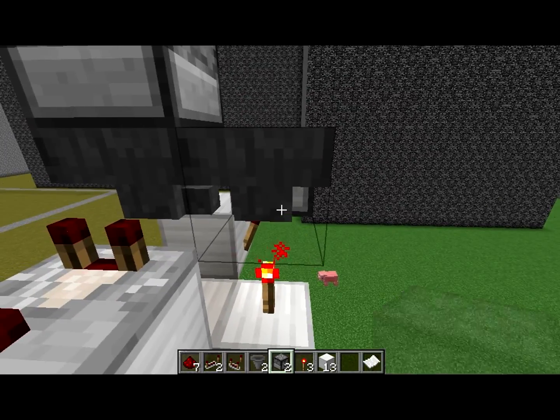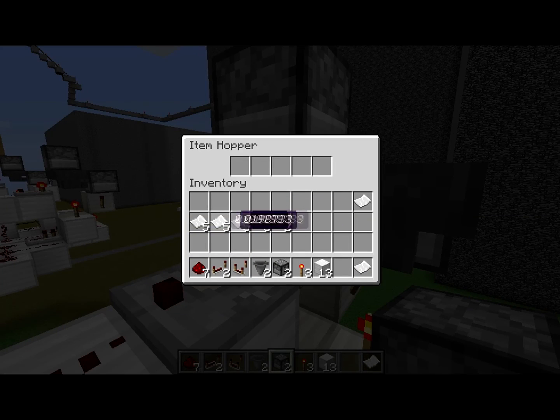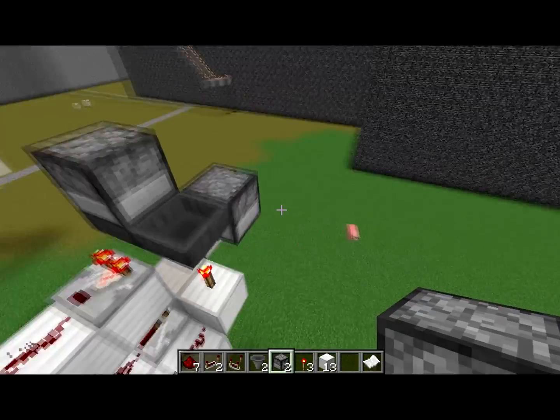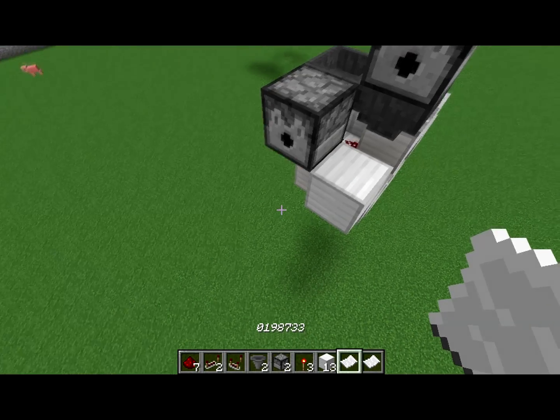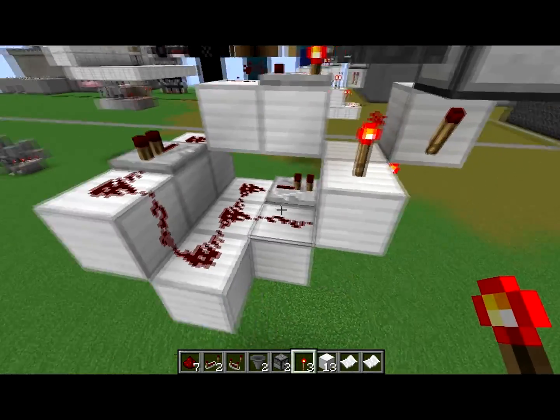Now, to fill this thing, we're going to fill the hopper that's above this redstone torch completely with full stacks of 64 of whatever your key item is. And then in this one, you're going to fill it with each slot being a stack of five, and then the last one being a stack of two. Now, provided we did everything correctly, it should be just enough so that when we place one more of our key item in there, it'll spit another one back out at us, and then we can get a redstone pulse from down here to trigger whatever you need it to do.